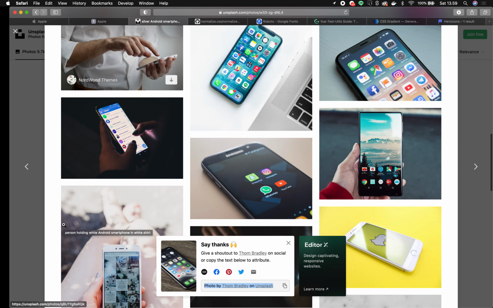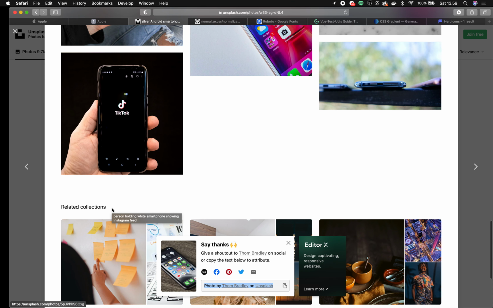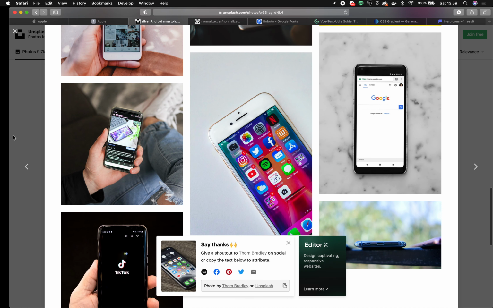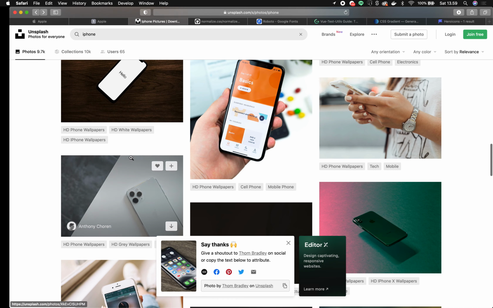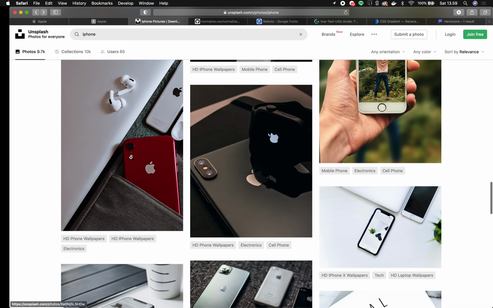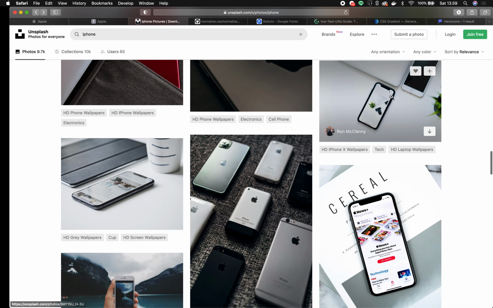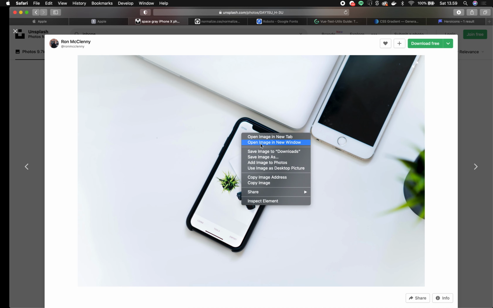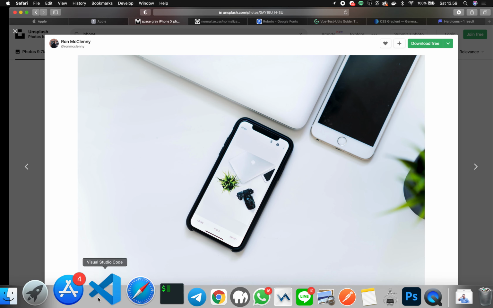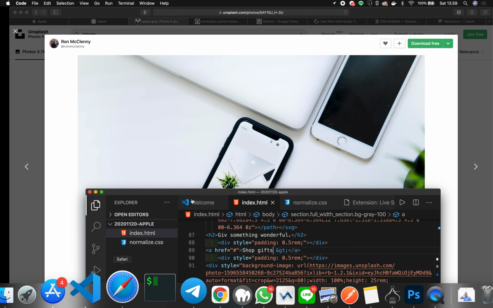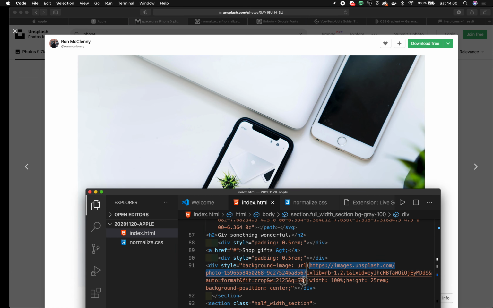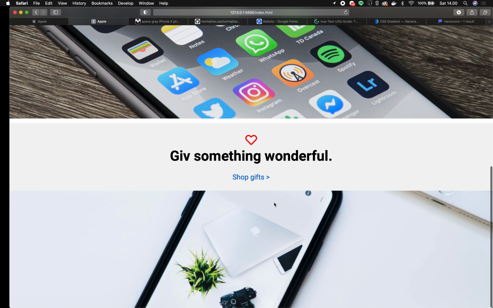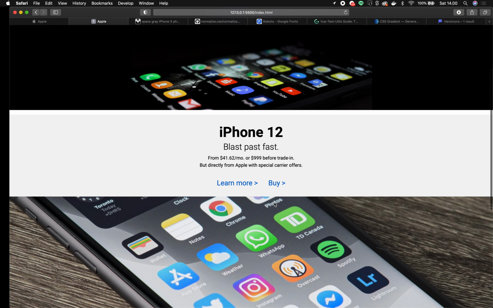I think I found it. How about using this? I think we can use this, shall we? Copy image address. Thanks, Ron McClaney. I'm going to change this to this, and there you go. Okay, I think it's quite good for now.